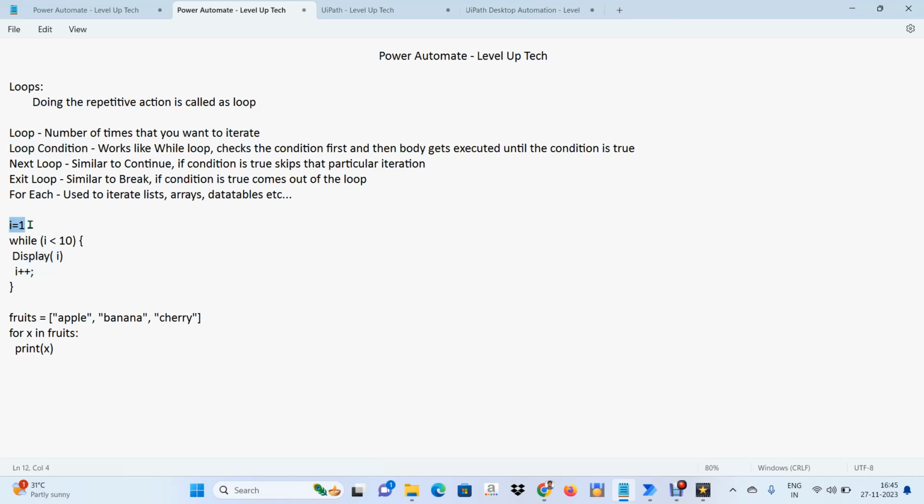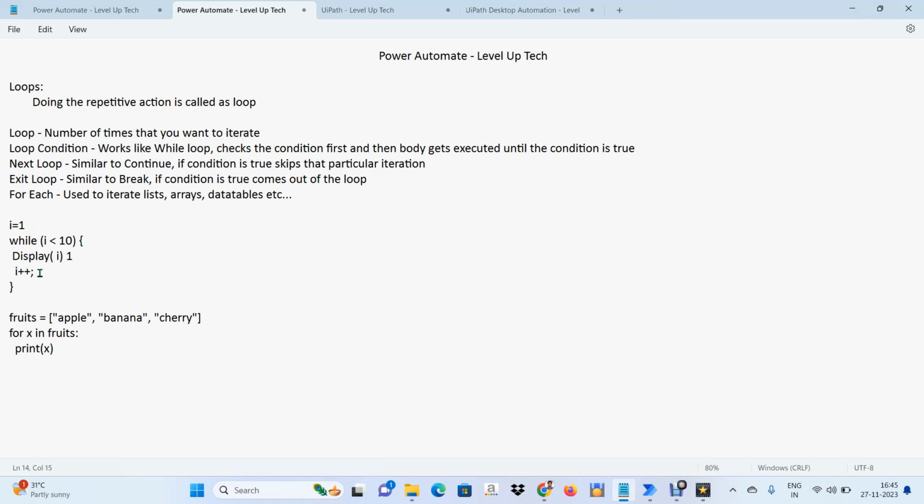Here I have assigned the value 1 to the variable I. Okay, so this I has the value 1. What is happening here? It is checking the condition first. That's what we have seen, right? In the airport, they will first validate the boarding pass. Similarly, here also that particular condition is first validated. If the condition is true, initially 1 is less than 10, right? So the condition is true, and here we are displaying I. What we have in I is the value 1, so initially 1 will be displayed.